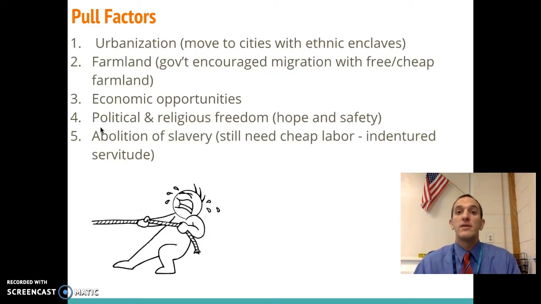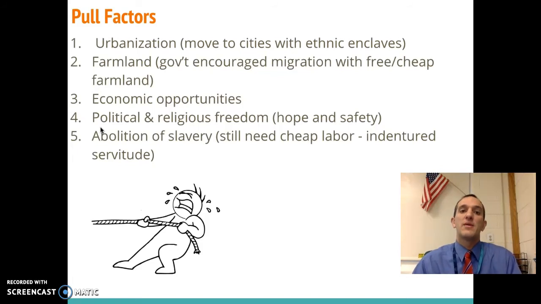Also, there's farmland. A lot of areas haven't been fully opened up. This is the time period in the United States, for example, where there's this westward expansion and there's all this open land, land that's going to be taken from Native Americans, and the United States government wants to farm it. We see the same thing in other places, like Australia, where they have new farmland that's going to be opened up. They want to encourage people to move there.